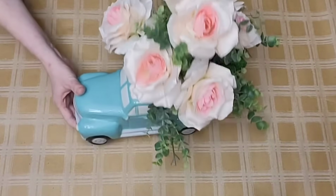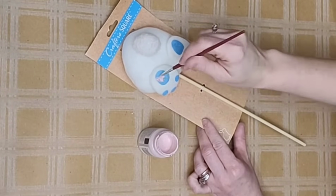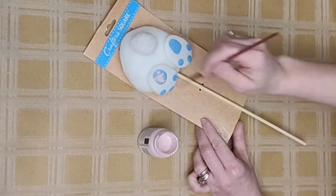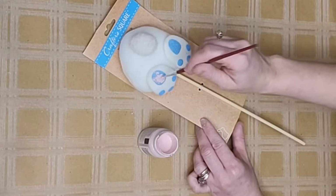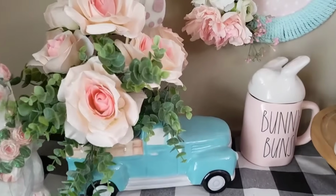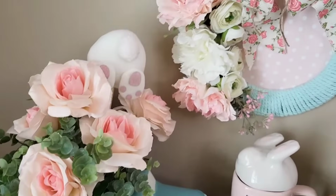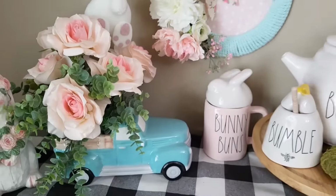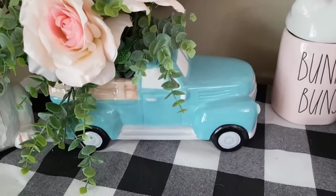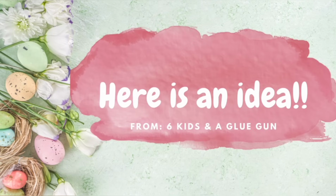So here's what my arrangement looks like at various different heights. And you can customize this any way you like. I'm going to use some Waverly Valley Slipper to paint the little pads and toes on my bunny to give it the pink look that I want. I wasn't sure how the paint was going to take to the little pads here on this bunny, but it works out just fine. And here's what this looks like. So adorable, looking like a little bunny got into a rose garden. So to just give you an idea, if you have a little piece of kitchen glass you can repurpose.